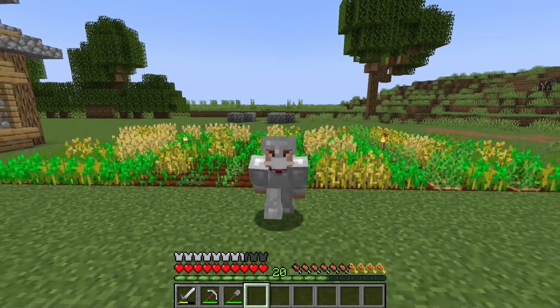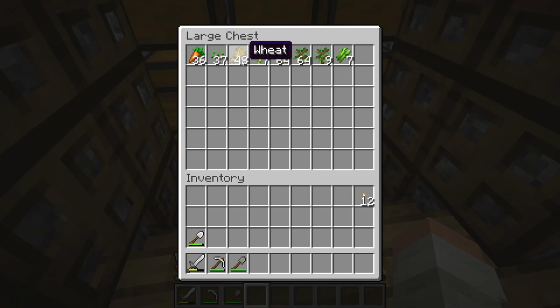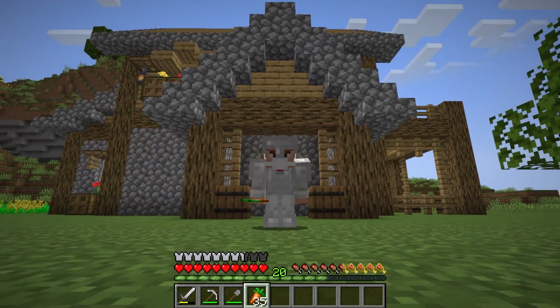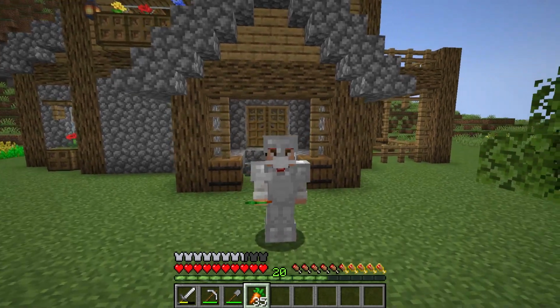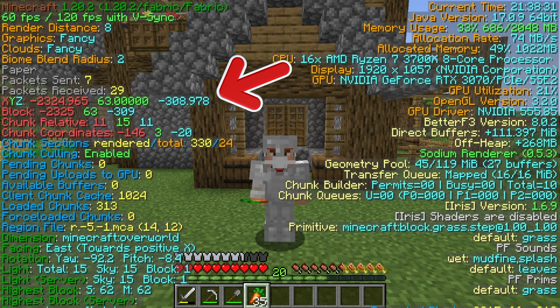Alrighty gamers, and we did double expand the farm. So for crops, we do have a bunch of carrots, a bunch of wheat. So I definitely think our food problem is no longer a problem. One thing is a problem, we did travel like 2,000 blocks away from spawn, or better yet, I guess 2,600 blocks away from spawn.